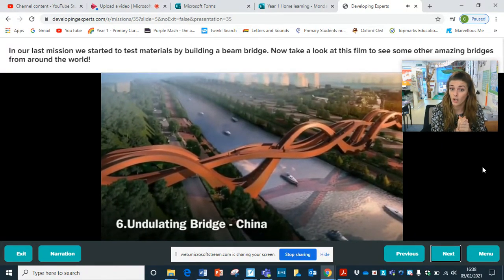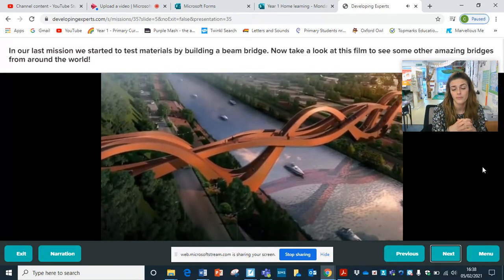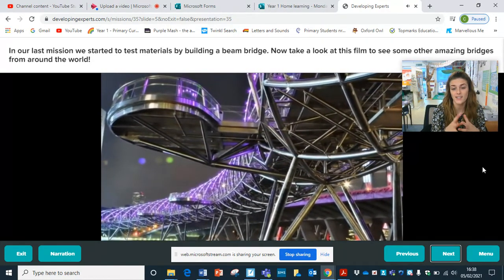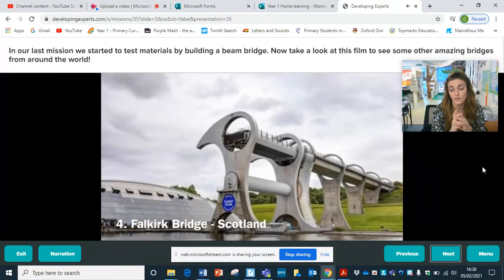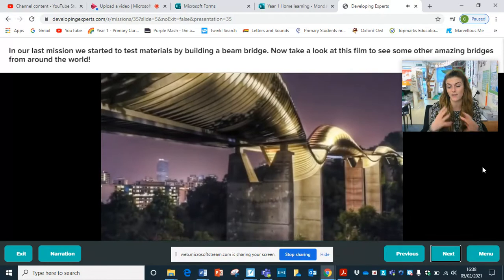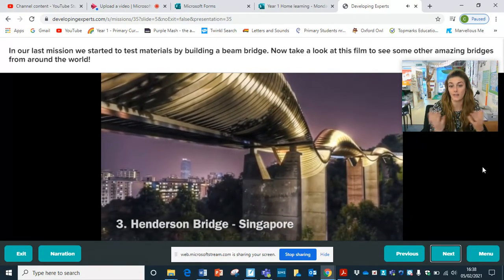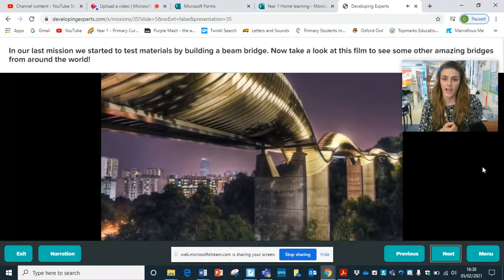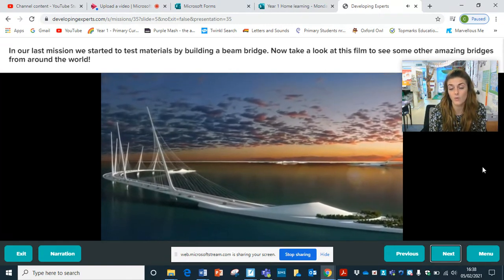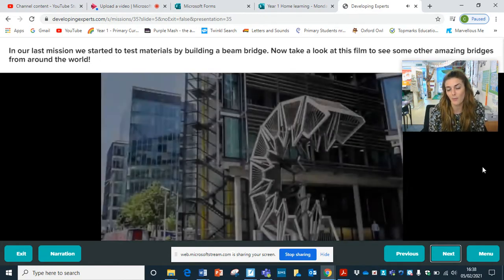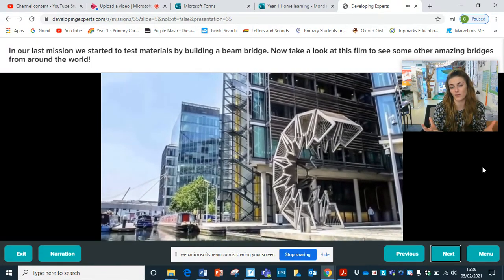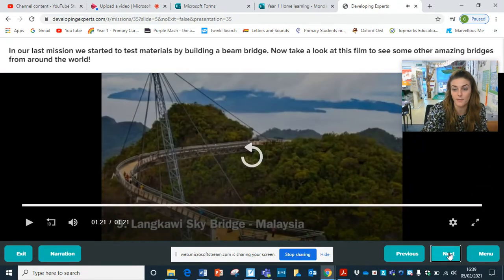This bridge is in China, which is a very unusual type of bridge. This bridge here is in Singapore, and they're all designed in different ways, okay? They all look different, and often they're created that way so they fit in with what the surrounding area looks like. So it fits into nature, or it has a particular theme. So this one again is in Singapore, and it fits in really nicely. Another one here. So they're all very different, built in different ways, and they're created in that way to look nice, to be attractive, but also to complement what is nice in the area that it's built. So there's some very unusual ones there.